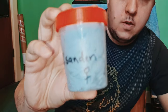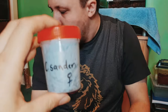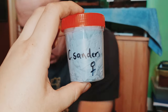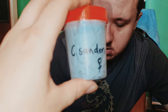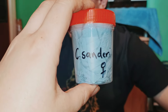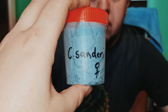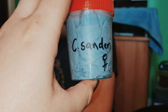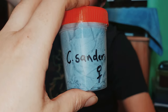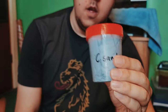Let's just pick the name up. Sanderi. So this is another one of the same genus as the Darlingi and the Marshalli and other ones. There's quite a few of this strain of tarantula. Sorry, that was my alarm. Just in a little tub I've got it in. It's like a little baby food container or something.